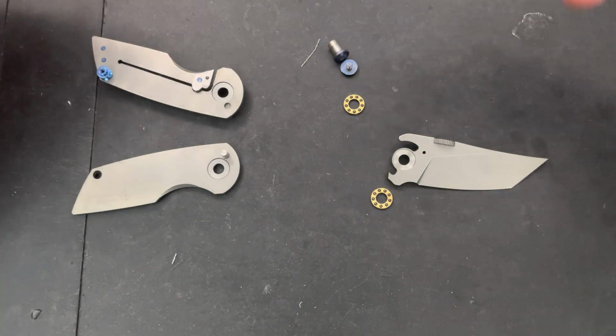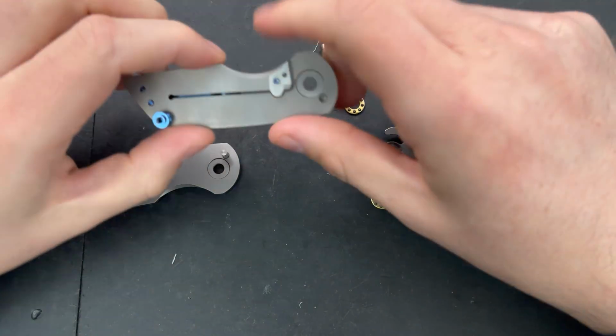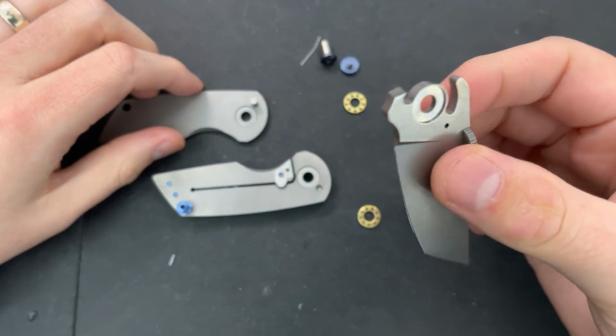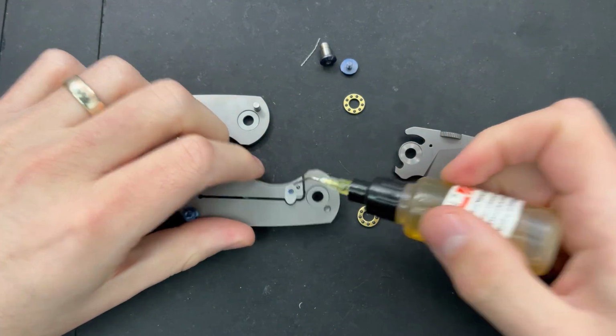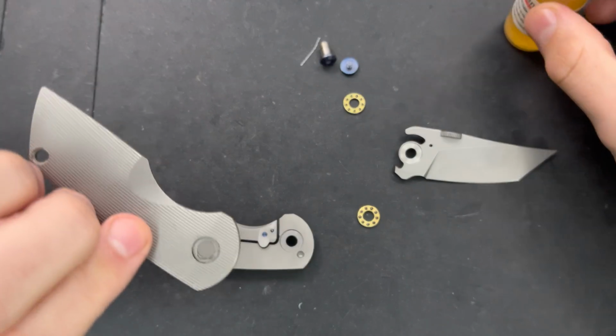But I am also testing that out here today. So we appear to be finished here. There's not a lot to comment on. There is no internal milling, which means this guy's maybe a little heavier than you might expect, but it's not so bad. The overall approach, lock phase, everything looks pretty good. So let's go ahead and put this guy back together. We do see a ceramic detent ball here, which is a beautiful thing.